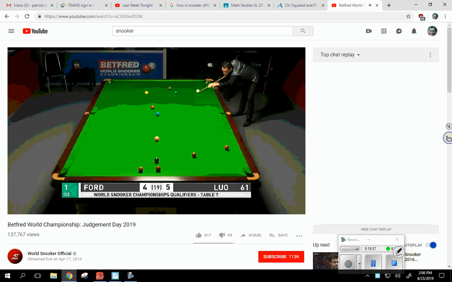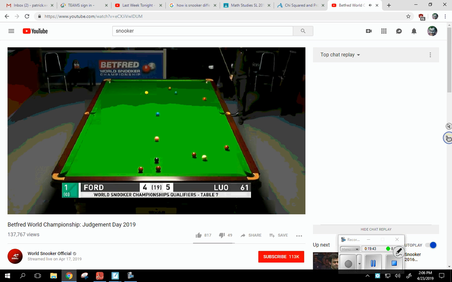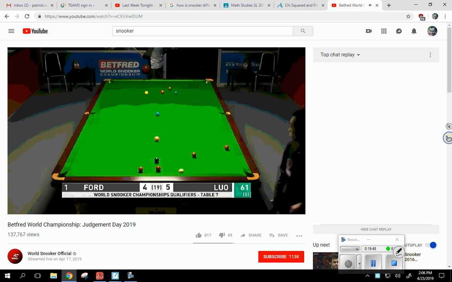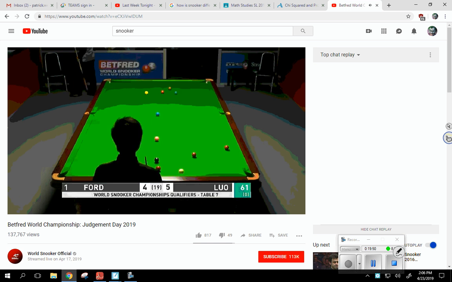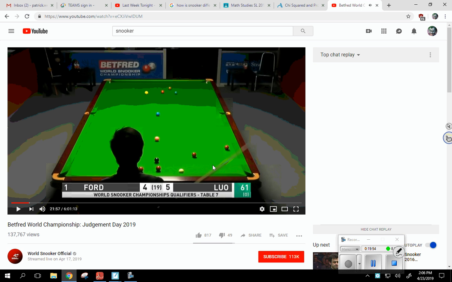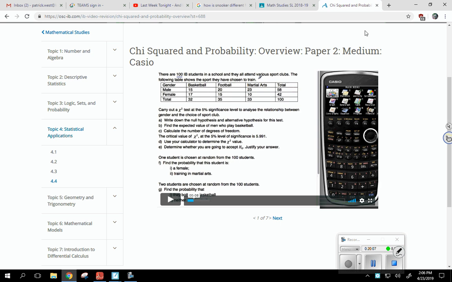Okay. John, would you poke your head out and tell Hillary to come on in? So that is snooker. To me, it looks like a huge table, but I couldn't tell you what the differences are. I have no idea. I mean, it looks super intense. Okay, but there you go.